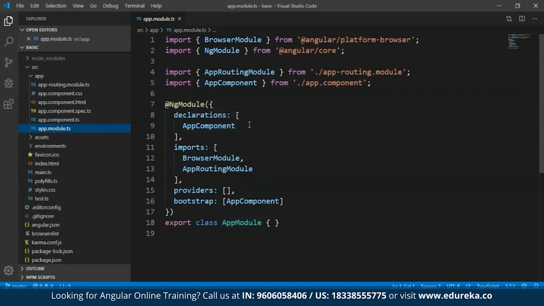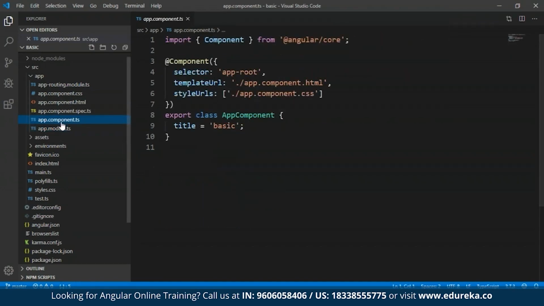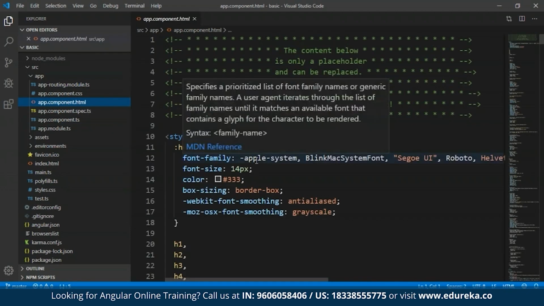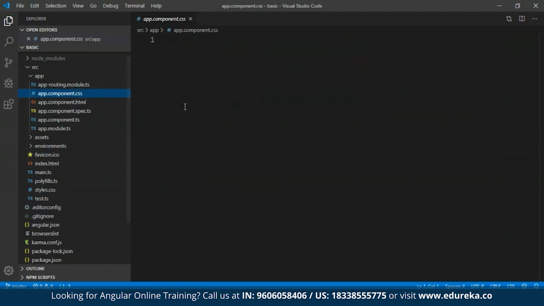As you add on more and more components to your application, all you have to do is come over here and declare it within the declarations array. Next up is the app.component.ts file. The app.component.ts file defines the logic for the application's root component, which is the app component. The view or the HTML file which is associated with this component becomes the root of the view hierarchy. The app.component.html file: the output that we've just seen on the default page is rendered from here. This file defines an HTML template associated with the root app component. The app.component.css file is the app component's CSS or style sheet.